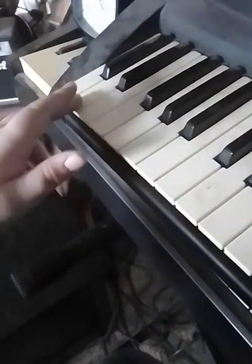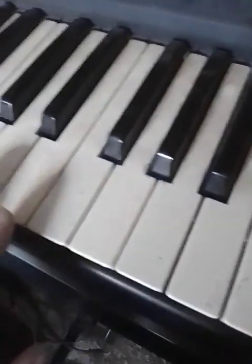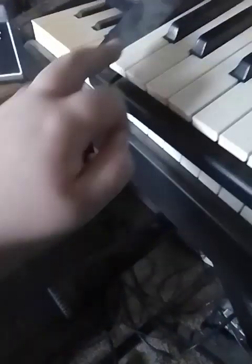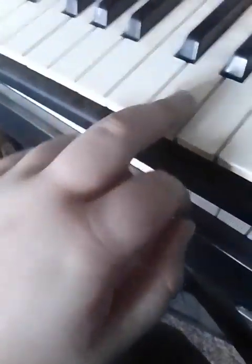You press that again, then you wanna go over here to the second one and keep going until you get to here. I think you have to go to right here — one, two, three, four, five, six, seven, eight, nine. So you have to repeat these over here nine times. And now I'm gonna show you the second step — this is like the original, I think.